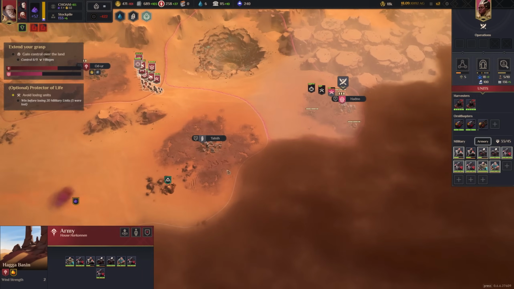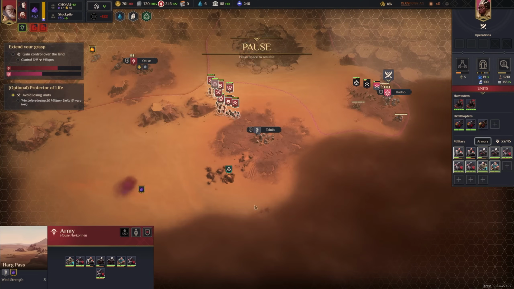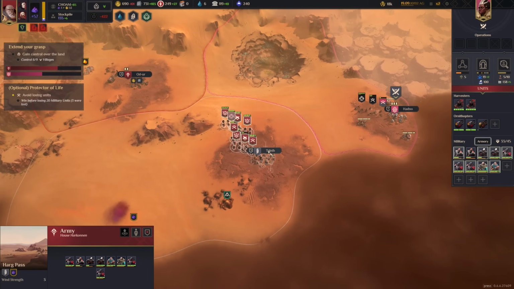We don't even have to take any of this territory. If I'm not going to take the village, why bother? Let's just go ahead and pillage this sucker and get some more Solari going. Also, I'm just going to sell my shares. I don't need these. Let's just go ahead and keep myself afloat for a little bit longer.